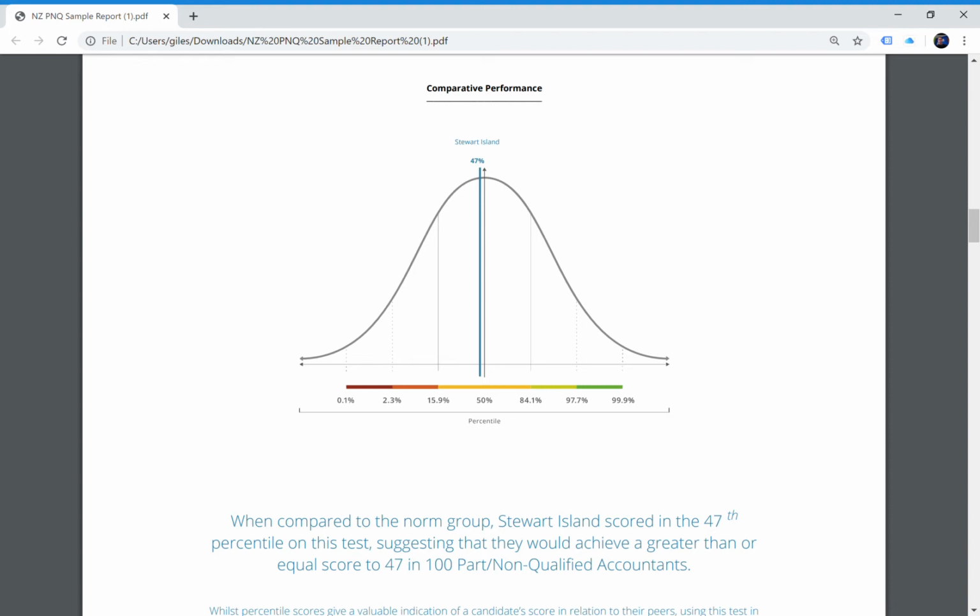It might be that if you've got a job that is more technically demanding, you'll be looking for somebody who's above the 50th percentile, maybe above the 60th percentile. If it's more of a role for somebody with less experience, then you might be looking down below the 50th, maybe down to the 30th percentile, and that level of skills may well be perfectly acceptable.